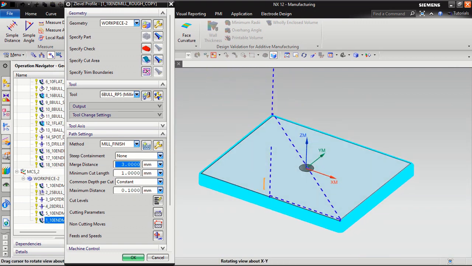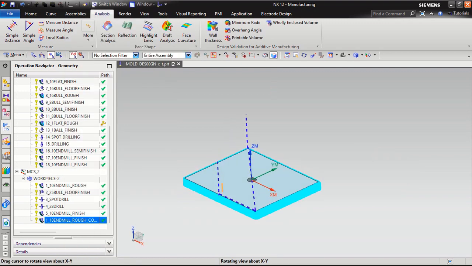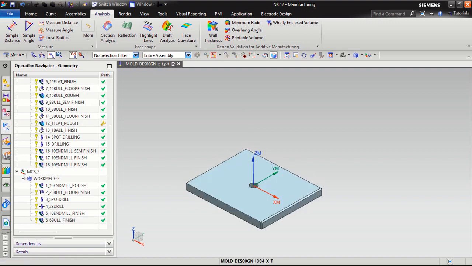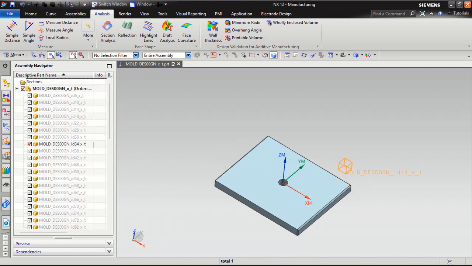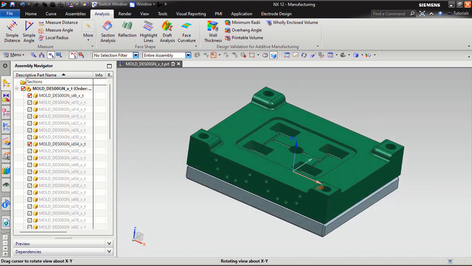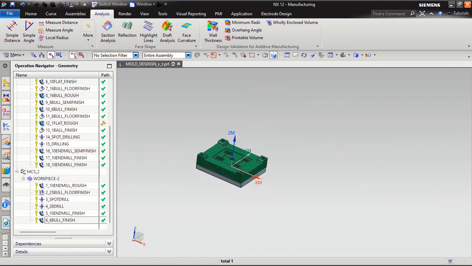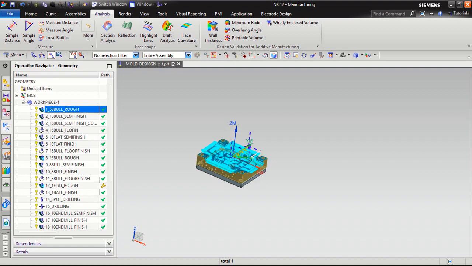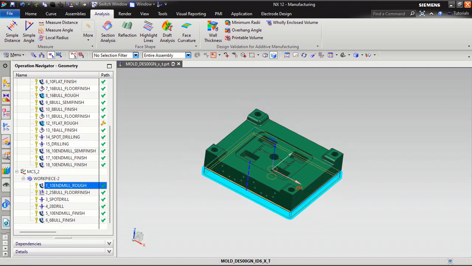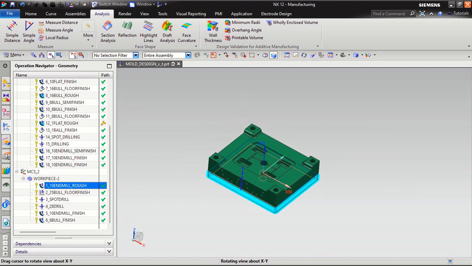Okay. So this is our second part program. Just rename it 6 bull finish. Okay. So our program has been completed. As you can see, I will come to the part side, or I will turn on this part also. Okay. The both side program has been completed. As you can see, I will come here. Suppose I click on it. This is our program. So this is the assembly program as you are watching.